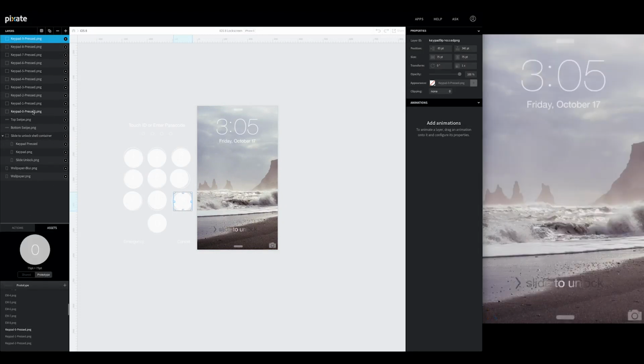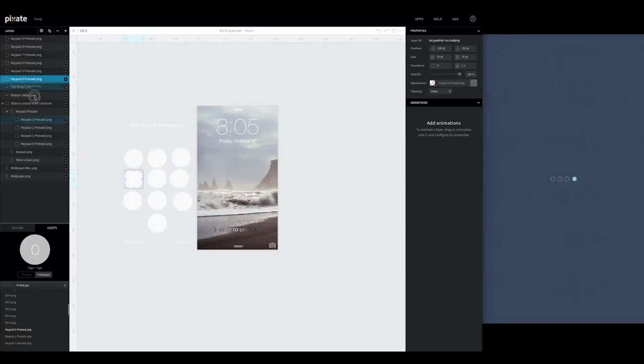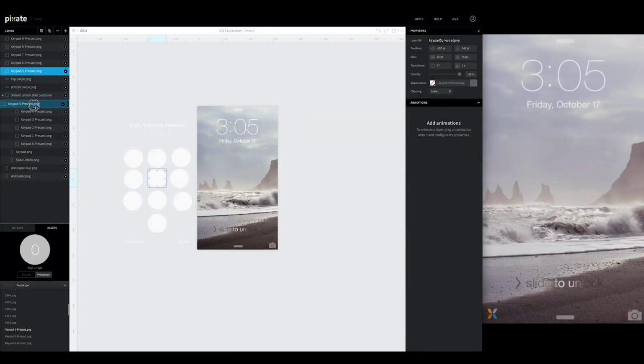Okay. So now we'll place them inside this group. And I will make sure that they're aligned properly.